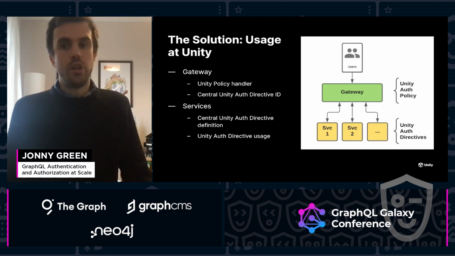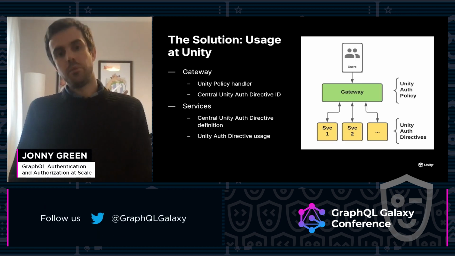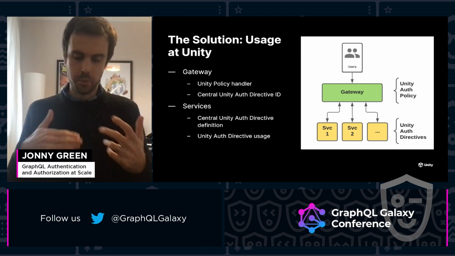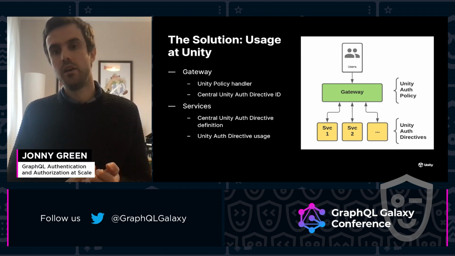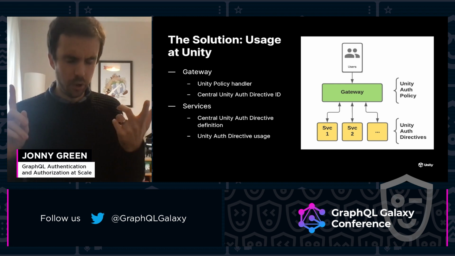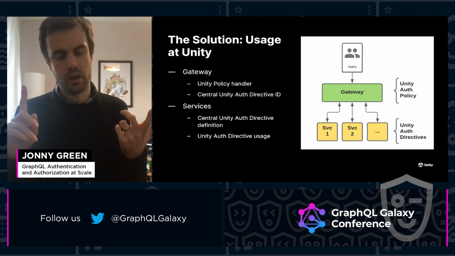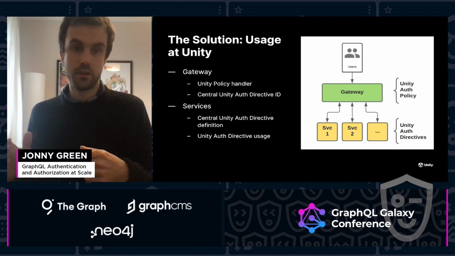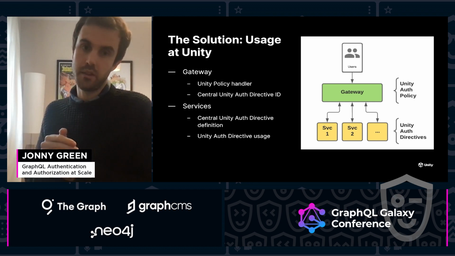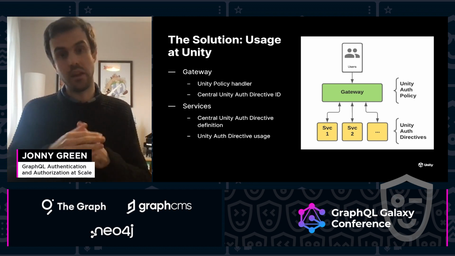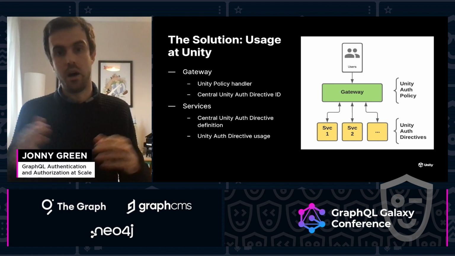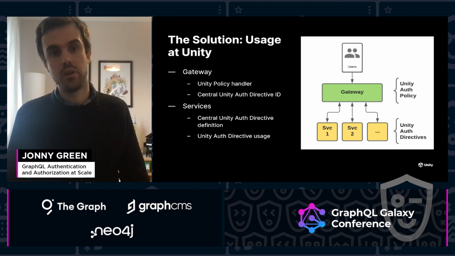So next up is usage at Unity. As I mentioned before, we needed to also implement some Unity-specific things. We already had out of the box a Unity auth endpoint, so the Unity policy handler that we wrote basically just interacted with that endpoint, and this would all be at the gateway level.